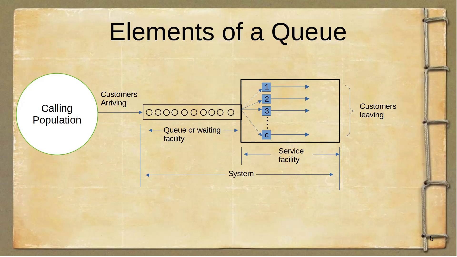It's good to visualize the elements of a queue before we apply mathematics to the problem. We have a calling population from which customers come to your system. The system has two parts: a queue - where customers wait to be serviced - and service facilities that can service the customers. There can be one service facility or n number of service facilities. After receiving the service, customers leave the system. The queue is the place where customers are waiting, and the service facility is the place where customers are being served. The calling population is the area or population from which customers actually arrive to the system to get service.